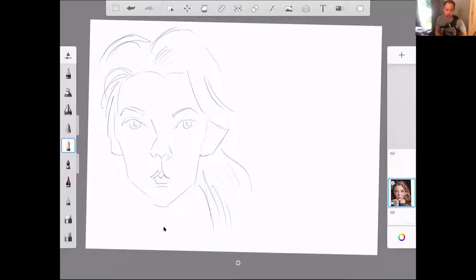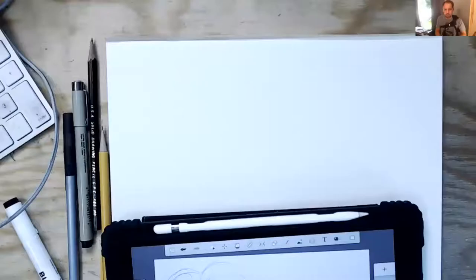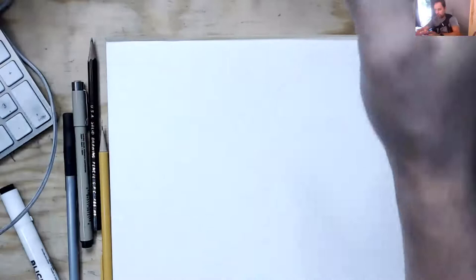So I'm going to stop share here and go right onto my desk. So, looking for variety in head shapes. I've got my picture and I'm going to use the original photo. And I'm thinking of just simple head shapes right now. And a pencil, something that I'm comfortable with.